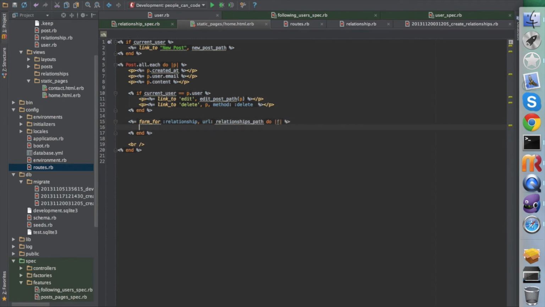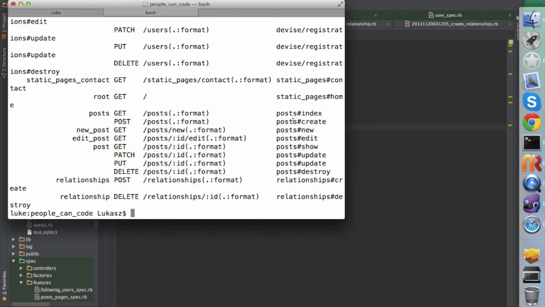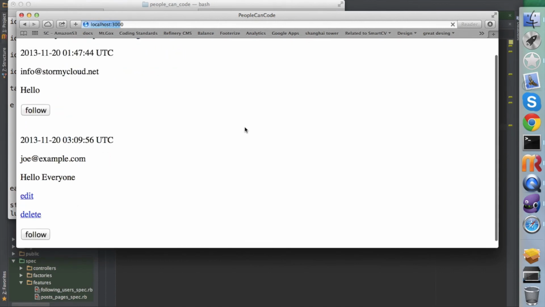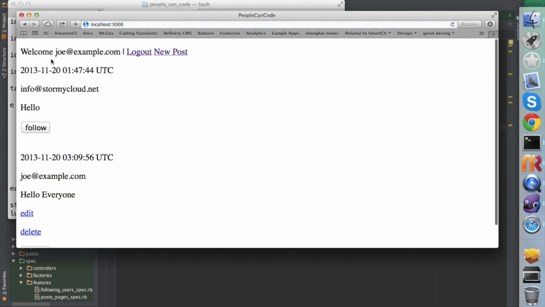Okay, and let's put some content in here. First, we need a submit button that says follow. So f submit follow, and that's it. If we go to our home page now, and we refresh, so this is a different user.